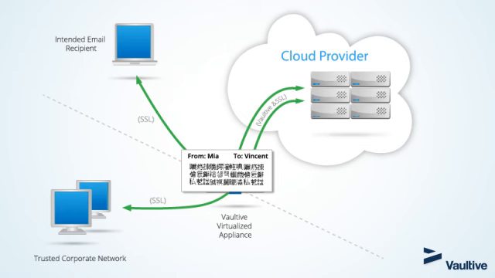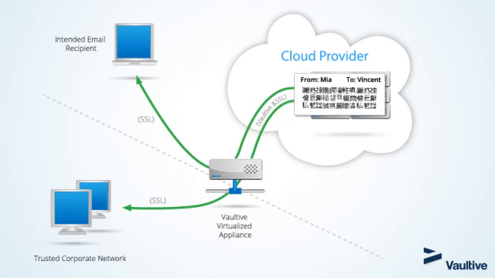The email is encrypted while in transit to the cloud provider, at rest while in the cloud, and now, notably, it is encrypted while still in use. This means that the data is never exposed, even while operations such as searching, sorting, and indexing are taking place. Likewise, in Mia's account, the message would also be fully encrypted in her sent folder.